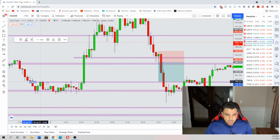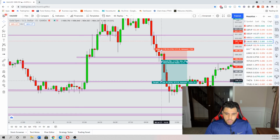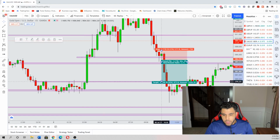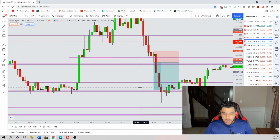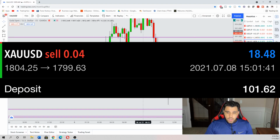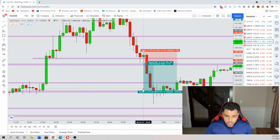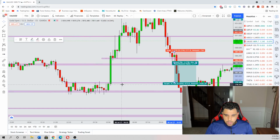So I just took take profit right here, but I could have definitely closed half of my position here and let the rest run down to this level of support, because that is what price is most likely going to do anyway. But I was just not being greedy and just taking profits at a level that I was comfortable with. So again, I'm going to show the screenshot that I did enter at this price, and then I exited right here at this price.